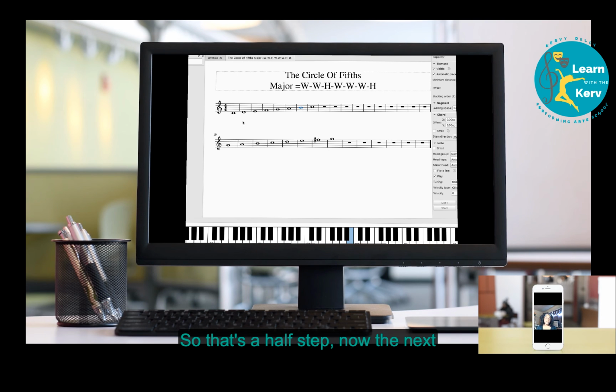Now the next scale is going to be G, right? Now let's do it. From G to A, we need a whole step. Because we have a black note in between, that's a whole step. From A to B, we need a whole step, because we have a black note in between.